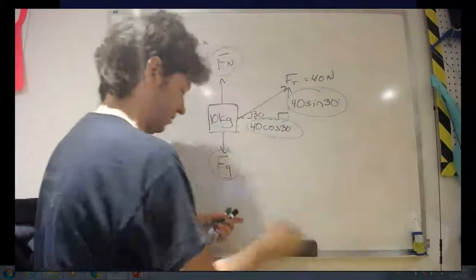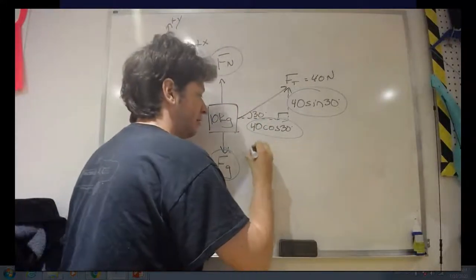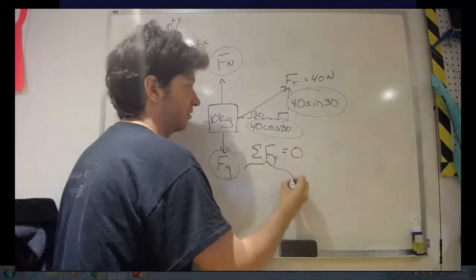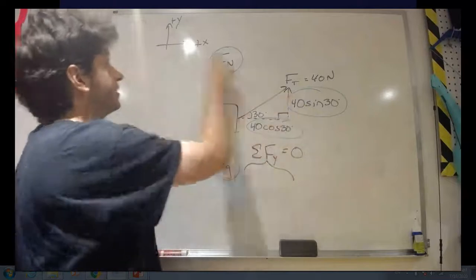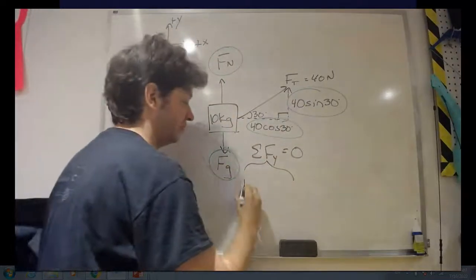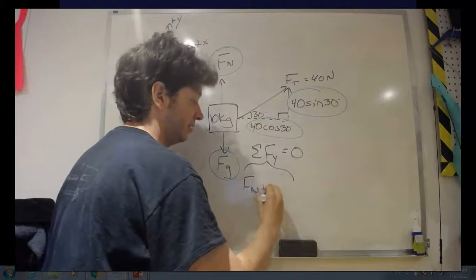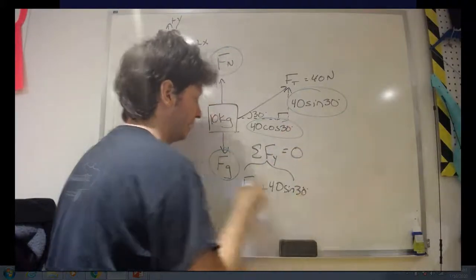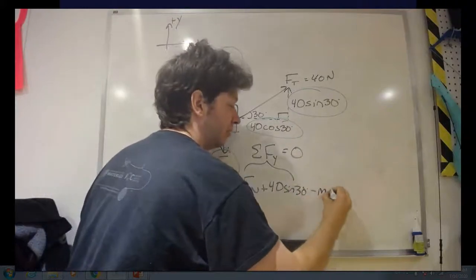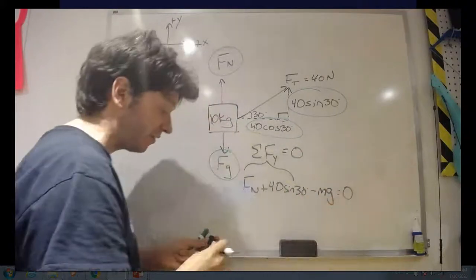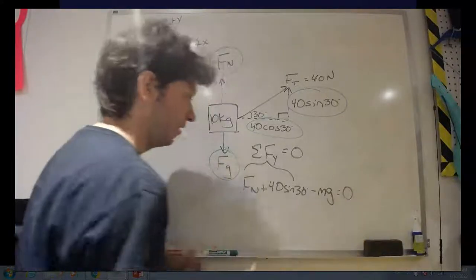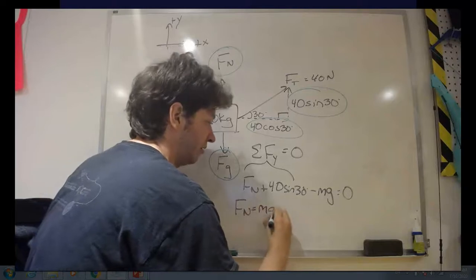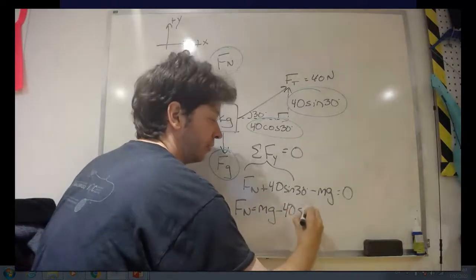So I'm going to rewrite this equation over here. The sum of all forces in y equals 0. Now what forces do we have in y? Well, I just circled them: 1, 2, and 3. And since I've labeled up to be positive, let's have the normal force plus this component of tension, 40 sine 30, and then minus gravity, which we know is mg, equals 0. Now, if I solve for the normal force, I don't get the normal force equaling mg. I get the normal force equaling mg minus 40 sine 30.